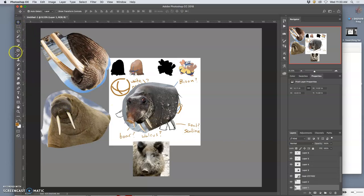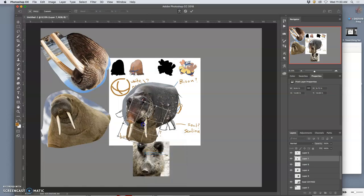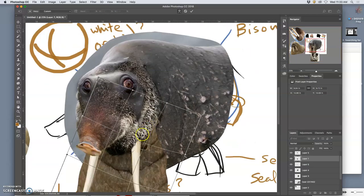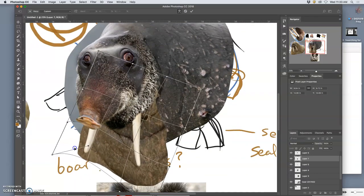So in finishing the head, which is my goal for this video, take this whole construction here, duplicate it, move it into place, then transform it, warp it, mess with it. These can be my tusks. Informed by my sketch, but not a slave to the sketch.